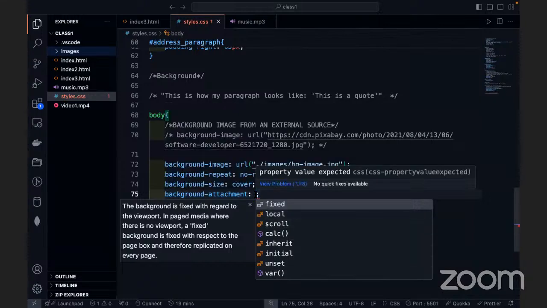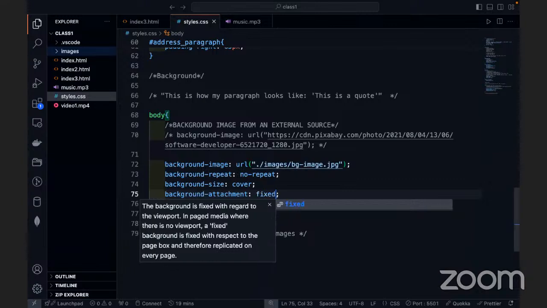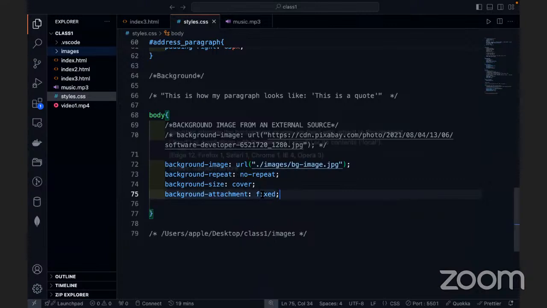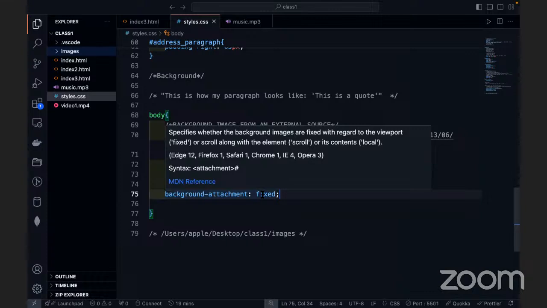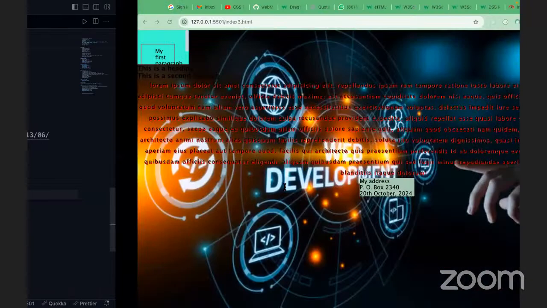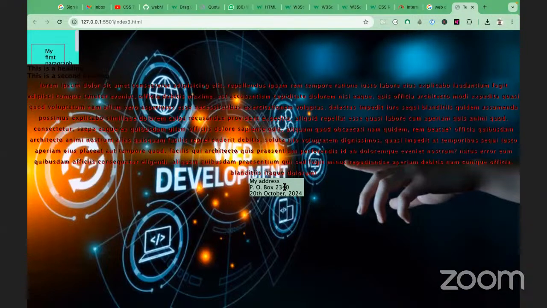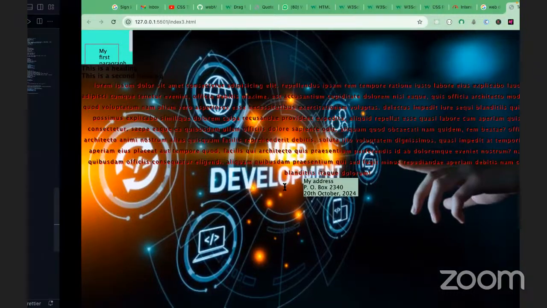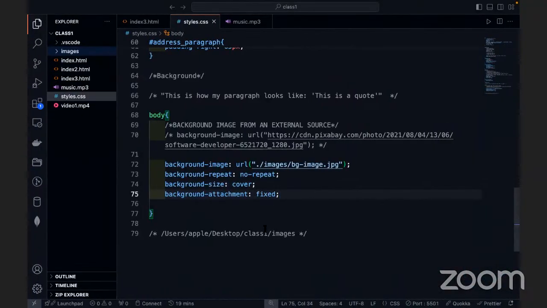So let's say fixed. It just specifies whether the background image should be fixed or it should scroll. If your web page can scroll, that's what background attachment is going to do. It will either make it fixed or make it scroll.